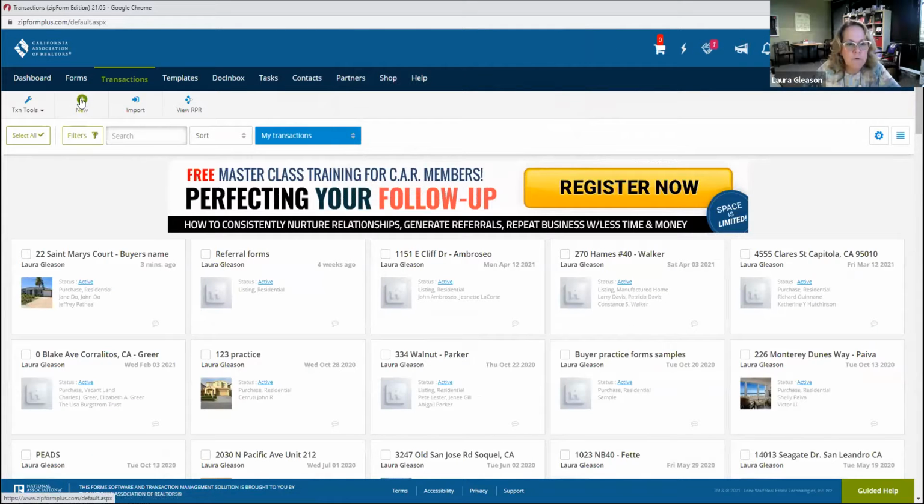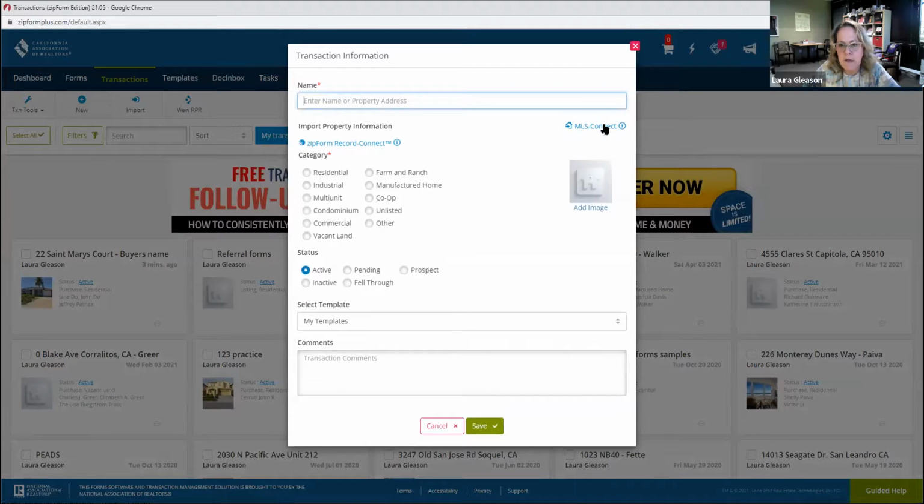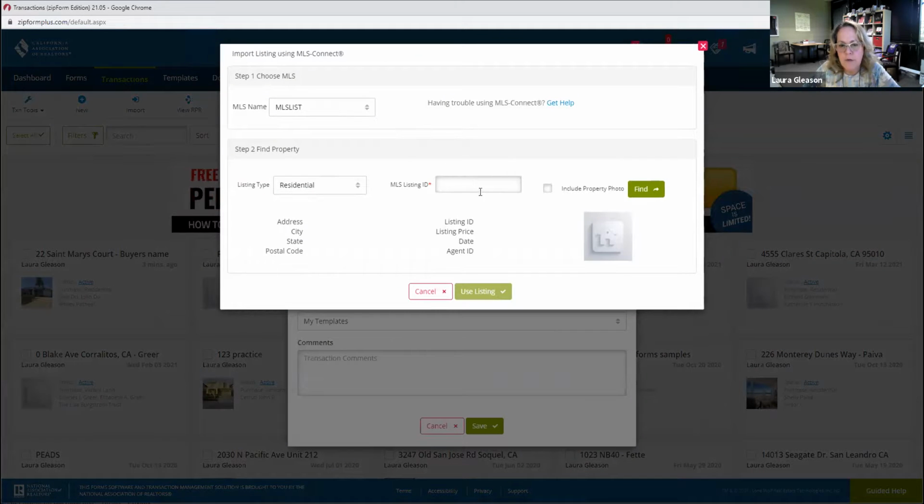So remember when I was creating a transaction and I was creating a purchase contract, it had this MLS Connect feature, okay? And I was able to click on here and pull the MLS ID in from the MLS. That's because my MLS listings is connected to my Zipforms. If yours isn't set up yet, I'm going to show you how to do it, because you'll come here and it's not going to show. You'll have to do the drop down and make sure MLS list is what's showing up for you. If that's not showing up, you're not connected yet. Does that make sense to everybody?